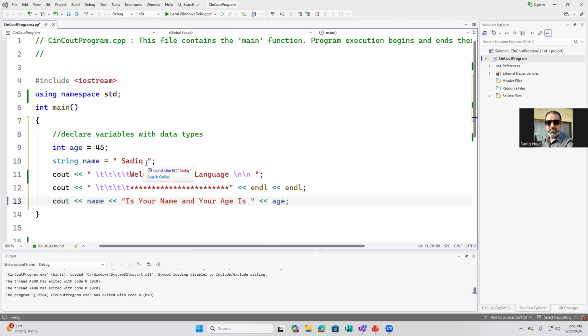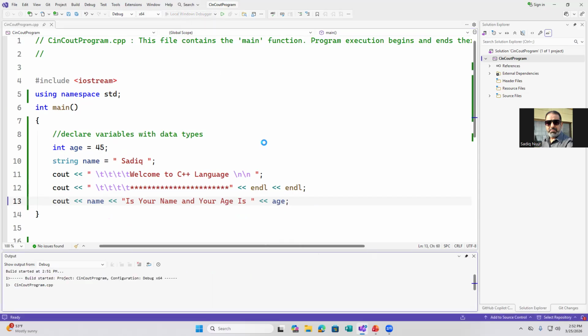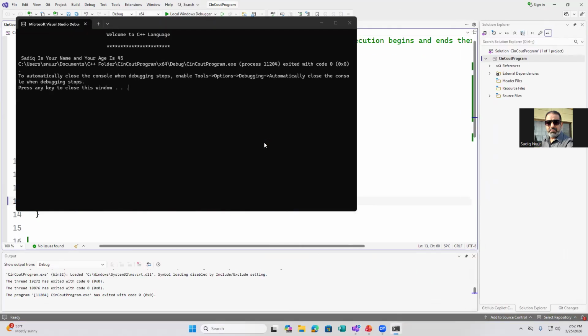Combine whatever you do in your code in Microsoft Visual Studio, you need to compile the source file. As you see, Sadiq is your name and your age is 45, right? So you need some space, right?